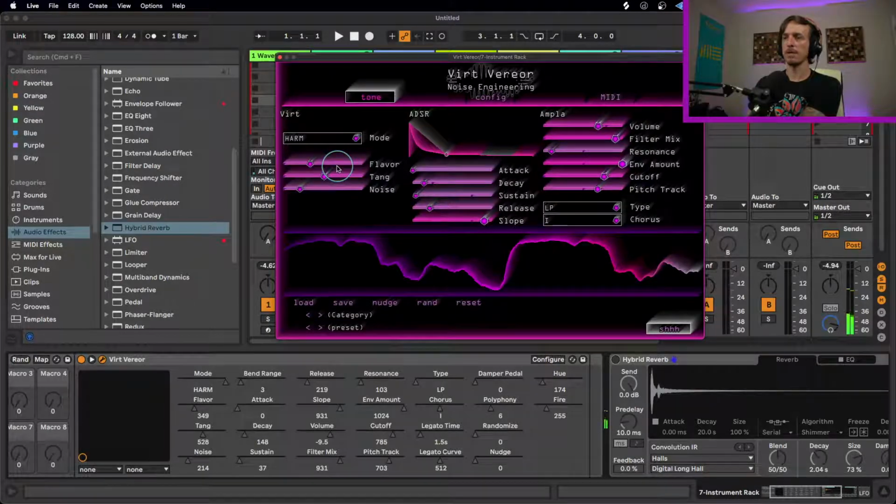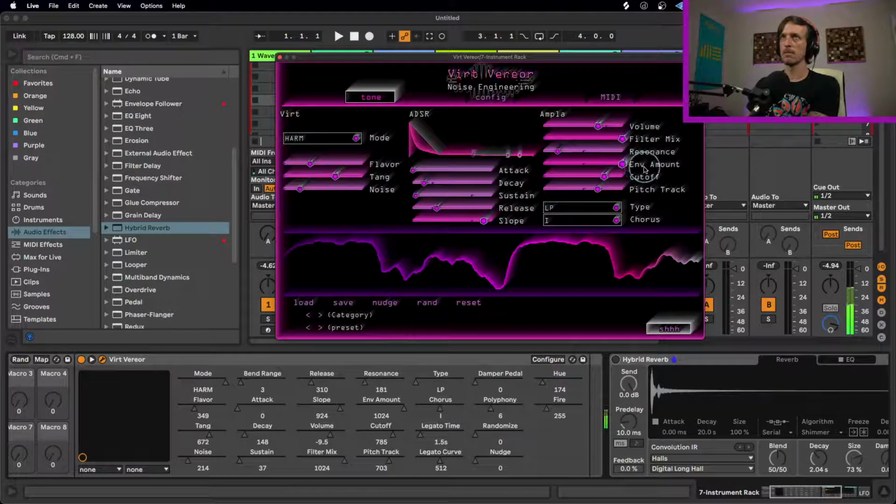I love the flutter you get in there. That's kind of cool.